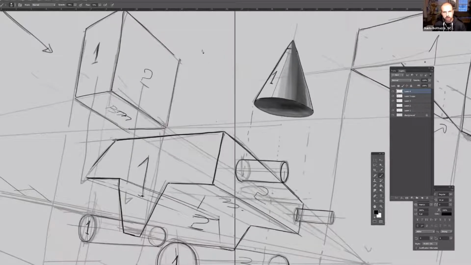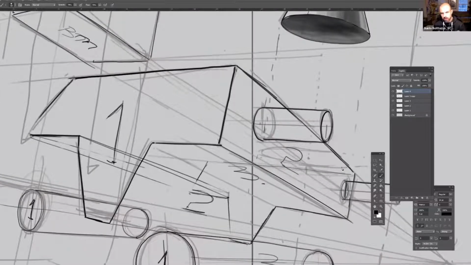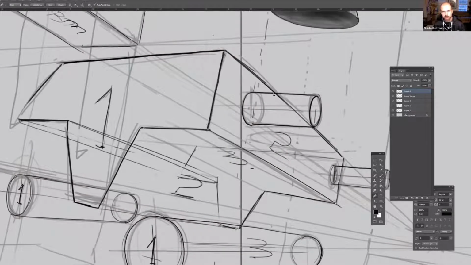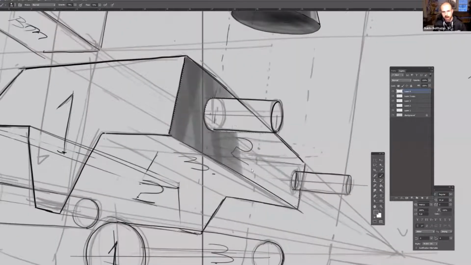I'm going to work on this, whatever it is, the object, the vehicle. So number 2, we expect to have dark values, probably like a 6 or a 4.